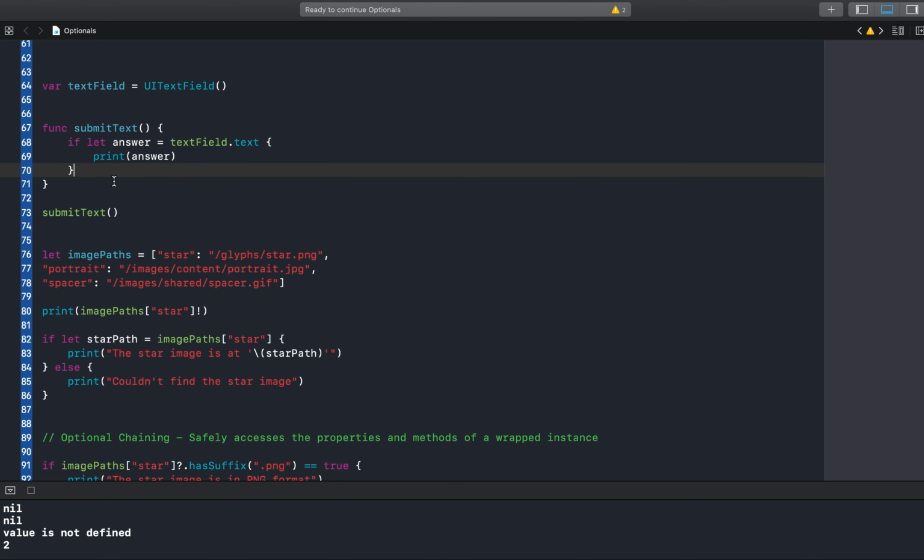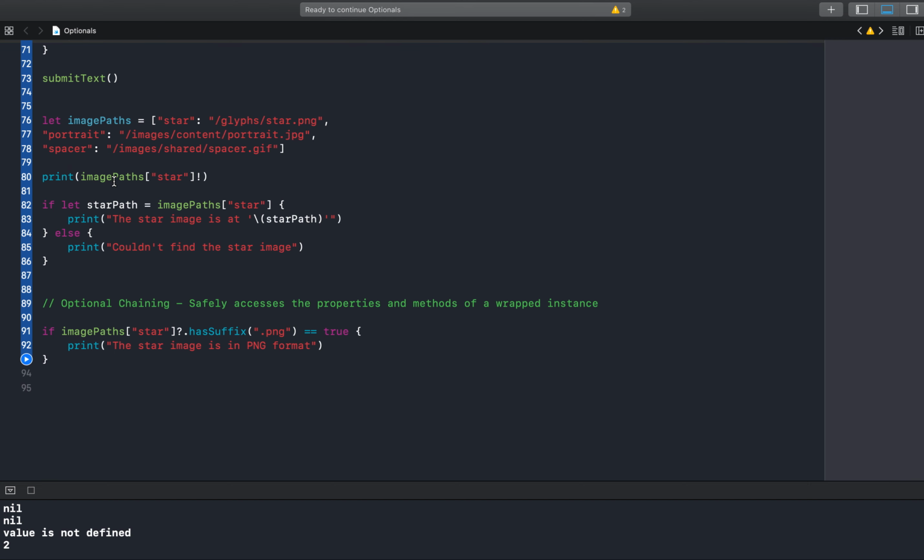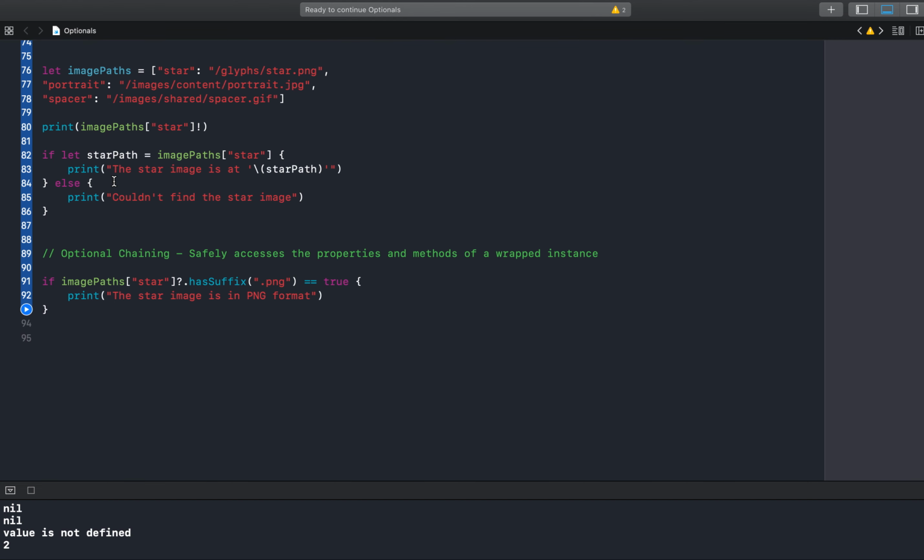Okay, so let's go down to my image paths. This is something I took off of the docs from Apple. They have this dictionary called image paths. And when you try to access a value in image paths, the value is optional by default. So if I try to print the star value, again you're going to see, hey, expression implicitly coerced from optional string to any.